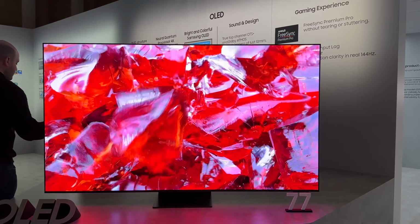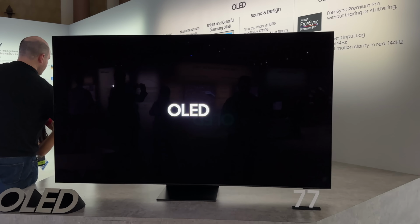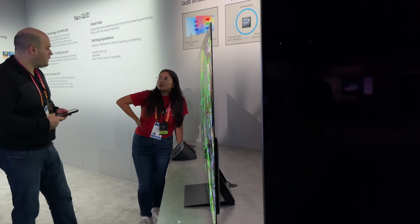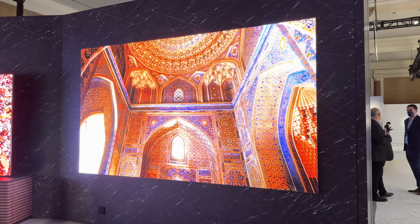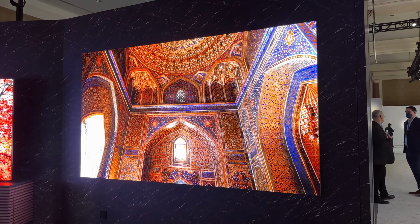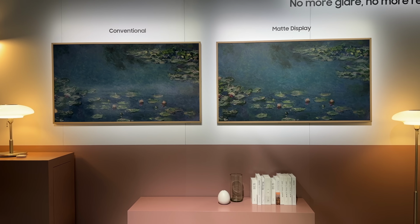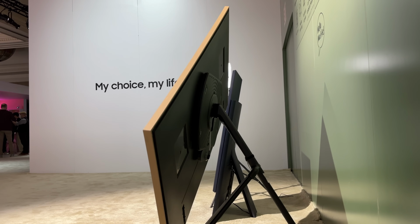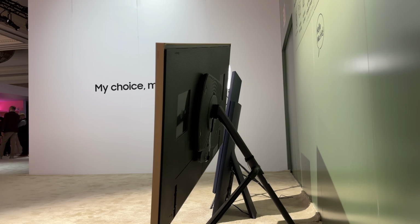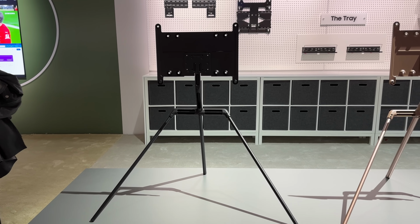Samsung has started to dive more into the OLED world lately, not only with its monitors, but also with its giant set of OLED TVs, some of which are just incredibly thin, and then you have the micro LED TVs being showcased that are incredibly large. And there's also the update to the popular Frame TV, which now comes with a matte display, and this new stand that can be purchased separately and rotate compatible Samsung TVs in various sizes to a vertical position to display vertical content. And there's also a non-rotating stand that is technically a VESA mount, so don't tell anyone, but you can probably put other TV brands on this stand as well.